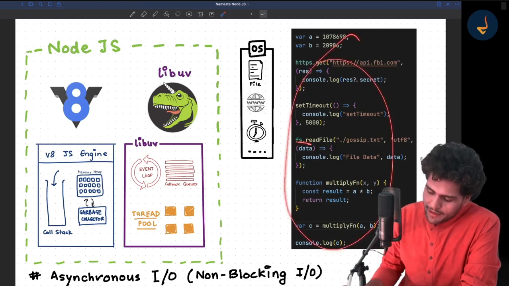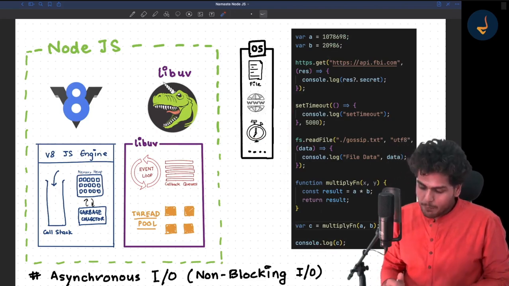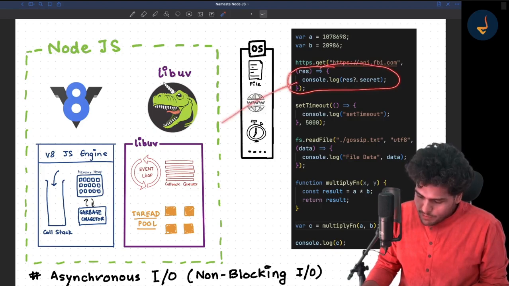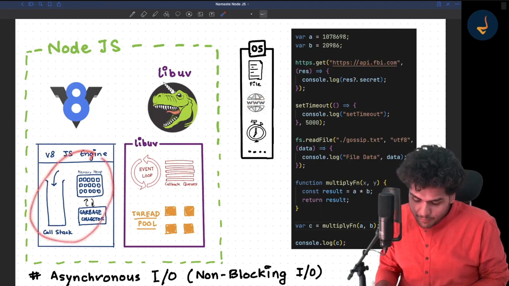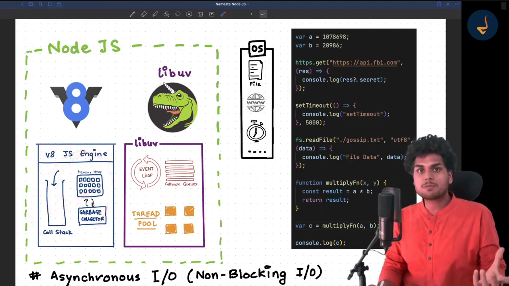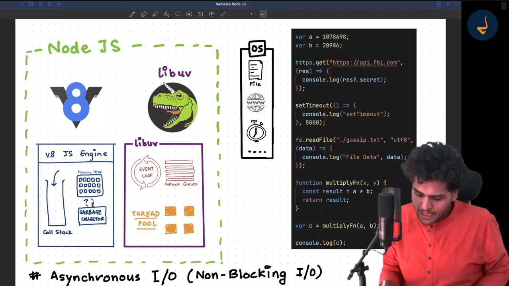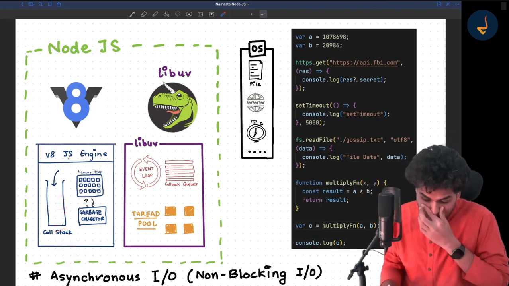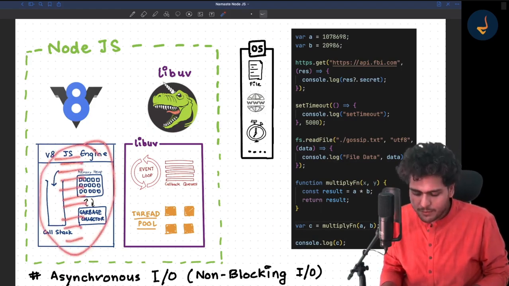This whole code will run inside this JavaScript engine, and the JavaScript engine now becomes idle. But suppose this API call comes back very fast, but the JavaScript engine is still busy running some JavaScript code. Suppose this file has millions of lines, and the JavaScript engine is executing one line at a time. Millions of lines of code, and it takes a lot of time, while the JavaScript engine is just executing some piece of JavaScript code.